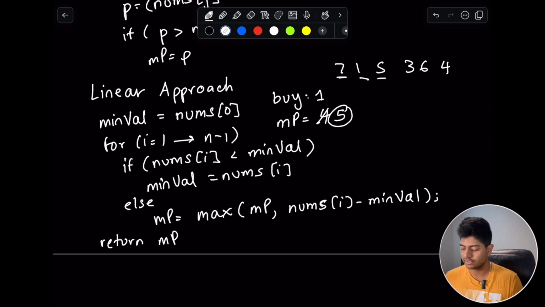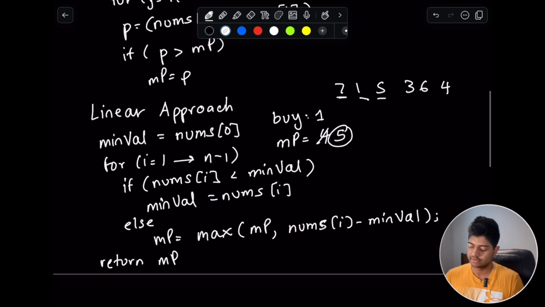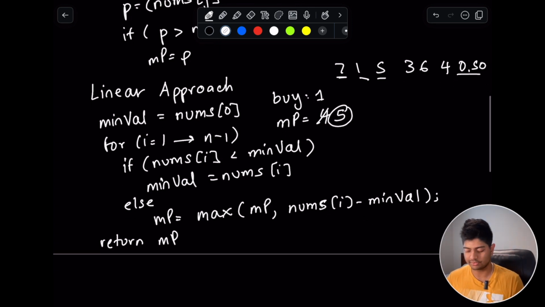One interesting case is, for example, if there was a 50-cent stock at the end. Well, it's good that we're not actually considering that to be the day we want to buy, because otherwise there's no day to sell, right? So remember that we're not going back in the past. That's why if you just keep this running total of what the min value is and the max profit is, then this will solve the question for us.